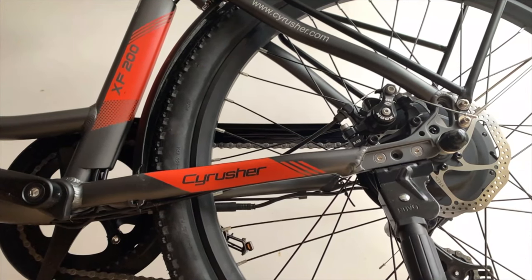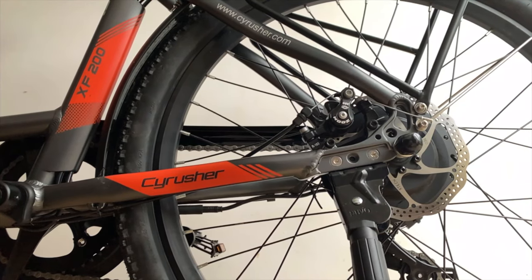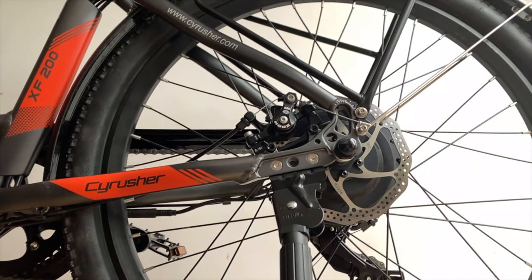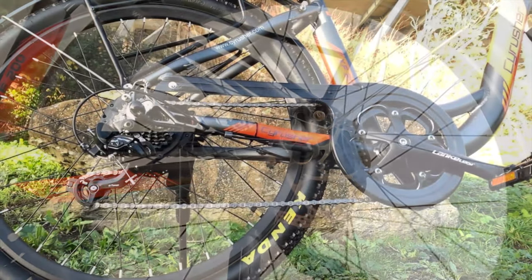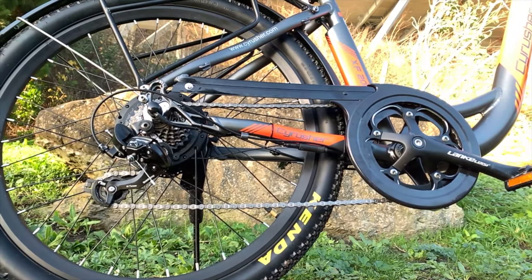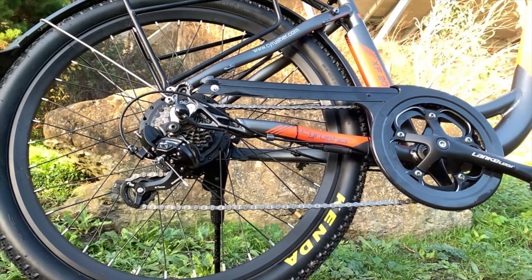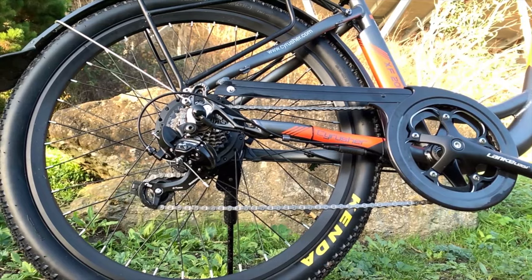Moving on to the back left of the bike, you can see we have the 160mm disc brake system for the rear wheel. A kickstand which holds the bike perfectly. However, I'm not sure how this would fare if you had something weighty on the back parcel shelf. On the right side of the bike, we have a 200mm crank set with aluminum bash guard. It also comes with a plastic chain guard. I understand that it's plastic to reduce the overall weight of the bike, but I do feel an aluminum chain guard would have been better.